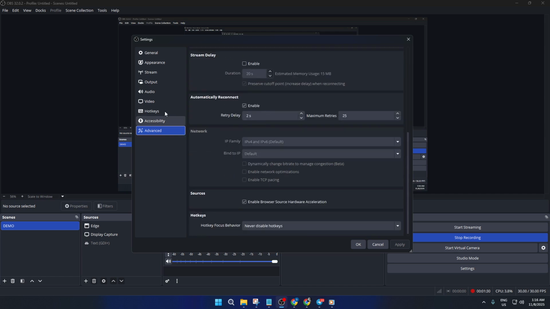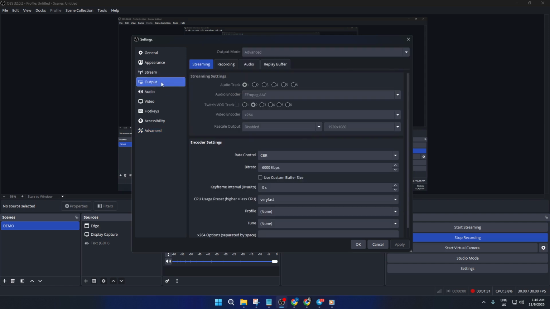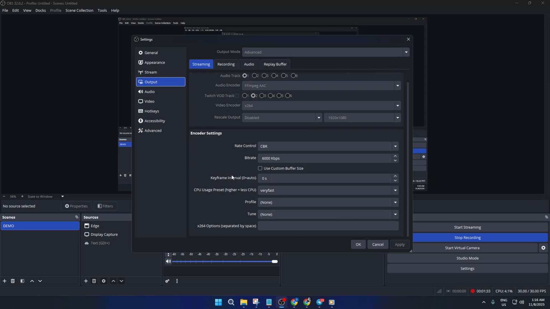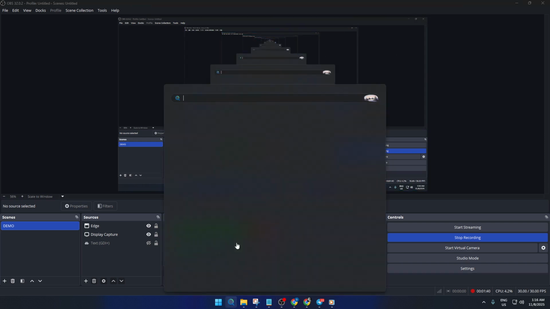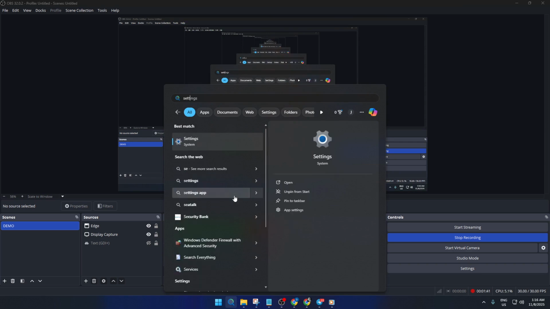Now, if you've made it this far and the error just won't go away, it's time for the nuclear option. Completely reinstall OBS Studio. Uninstall it from your system, but don't rush. Make sure to remove any lingering configuration files if it asks. Then go to the official OBS Studio website. Don't trust third-party sources, and download the latest fresh copy. Install it, set up your scene again, and give it a test. Reinstalling clears out any settings or files that may be causing hidden issues behind the scenes.